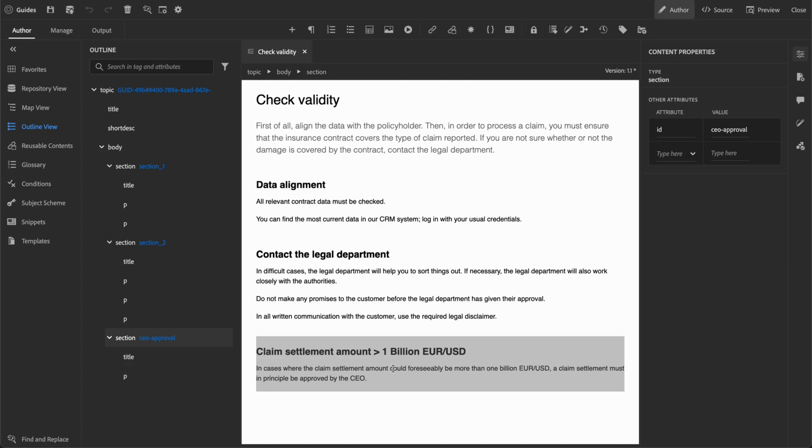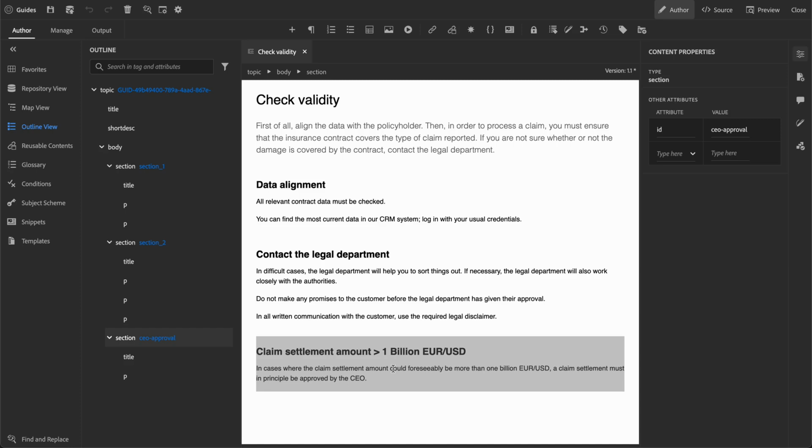So this is content that is probably not relevant for the majority of my service workers, for the majority of the people working in my insurance company. So I don't want everyone to see that. And it's a very specific content in very rare cases with huge settlement amounts. So what I can do to bring in this intelligence, of course I could create a second manual only for my very high-level specialist people who take care of such contracts with more than 1 billion euros.